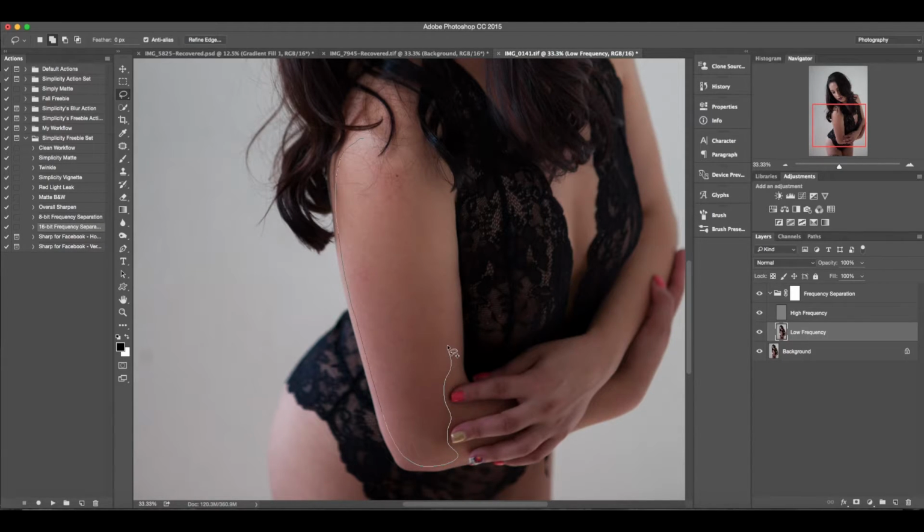I just want to make sure that I'm avoiding any hard edges, but we can always mask the edges back if we need to.